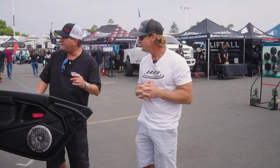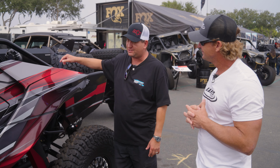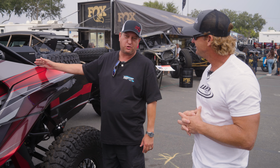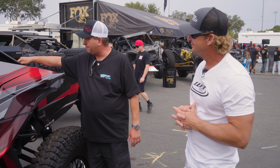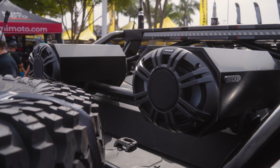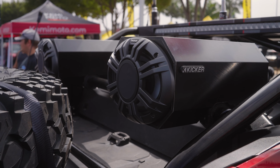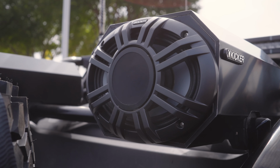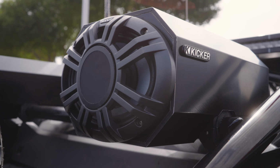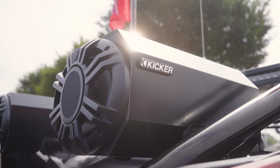Yeah. So we're gonna come back here, and they call this the Multidirectional Pod, and this is kind of what drove me over here, was looking at this. This is not only for side-by-side guys, this is actually for boats. And what's really cool about it is they run the bar through the enclosure, and by running 6x9s, you're actually able to get like an 8-inch woofer area, I guess you would say, in a much smaller enclosure. Now you say, why is that important? Well, generally this is upside down in this application for a side-by-side, but in a roll bar boat, or excuse me, a wakeboard boat, we call them antler boats.